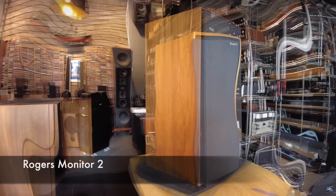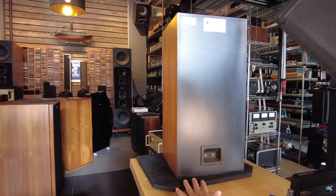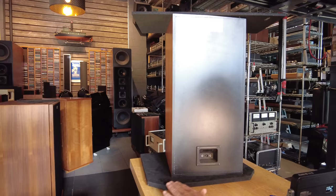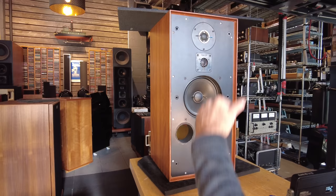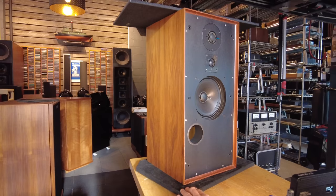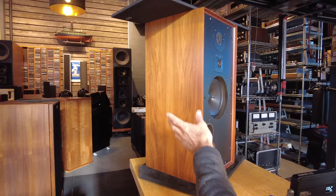Next, we've gone up just a tiny bit in size, but we've stayed with Rogers. These are the Rogers Monitor 2 speakers. Now, there's not a lot of information on this specific speaker, but I've seen some posts that reference it in similarity to the Export Monitor or the LS6 from the BBC. I've seen this configuration of drivers in many other Rogers speakers. They use a tweeter, super tweeter, and a long excursion woofer with a front port. So again, thin wall, British design, very laid back and natural.